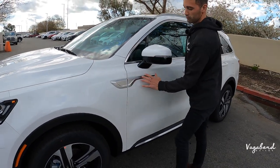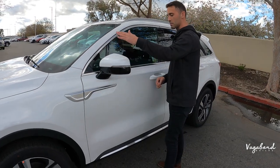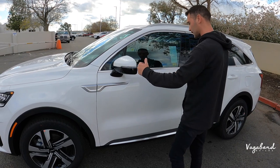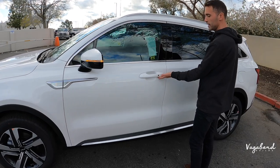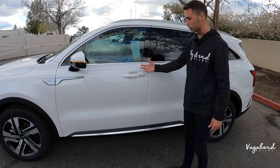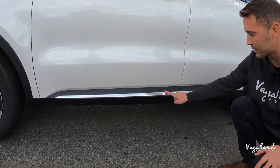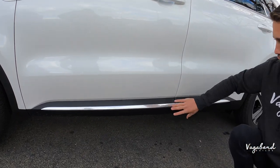Some trim work adds more character to the car. The side mirror comes with blind spot assist with integrated lighting in two colors. Black gloss matches the front end coming over to the side and finishing at the rear. Keyless door entry in the same color as the car. On the lower side of the door panels, matte black plastic trim runs from the front to the wheel well through the rocker panel area, with hyper silver trim on top of that black plastic.